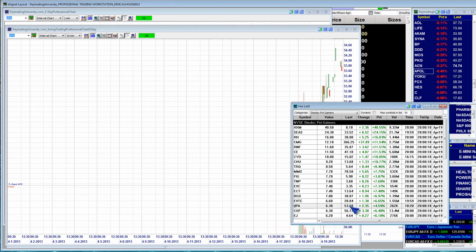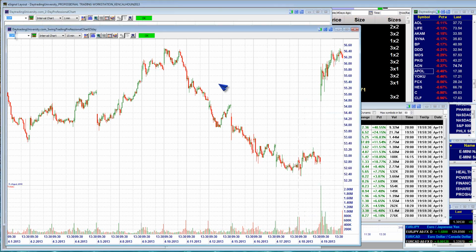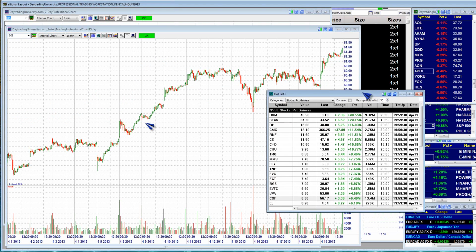So I would not swing trade any of these charts. Not a single blessed one. Okay, because I would trade the ones that I gave you in the week ahead for those of you who are in that, the ones like, for example, Disney. That's a good, strong enough uptrend, and it's at a 15-day high. So do you see the difference?